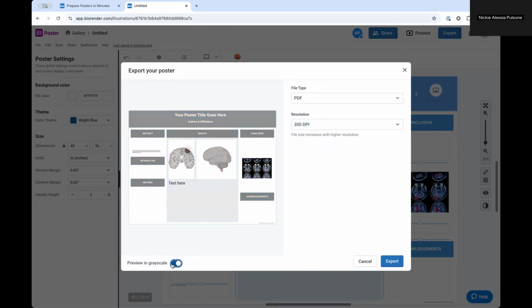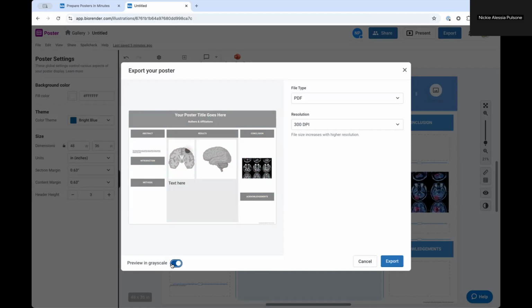Another thing is previewing in grayscale. This is really important as there are a lot of individuals that have color vision deficiencies. So you want to make sure that, yes, everything is cohesive, you're not using the same color, but that is really important because if someone is not able to see all colors or see in something that is closer to a grayscale, they also need to understand what is occurring in your image.